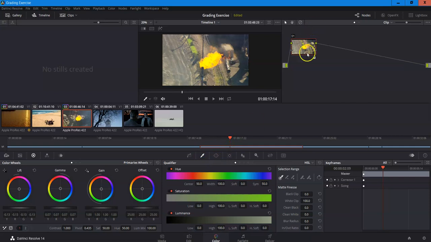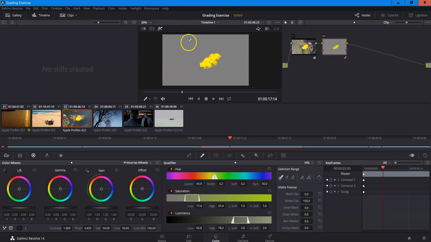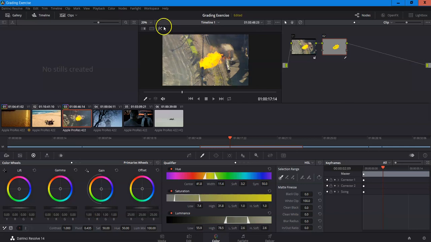So for starters, for example, let's add a node. I could just use this node to select the flame, and that seems to have worked quite well. So if we have a look at this, there we go. You can see that's not too bad at all. Go around here. There we go. Make a selection. Let's have a look at that. And that's what I've got. So that's actually okay. But obviously I've selected the flame.